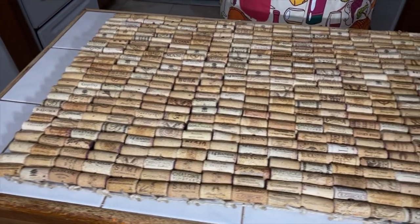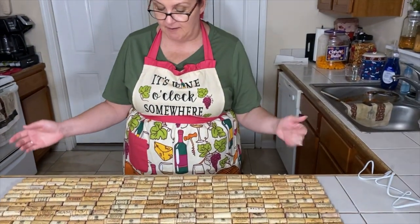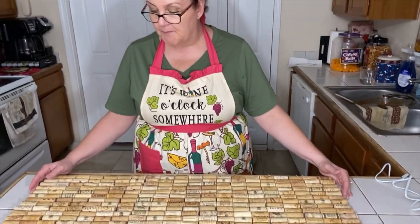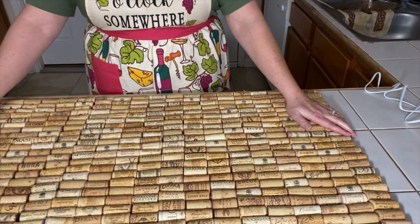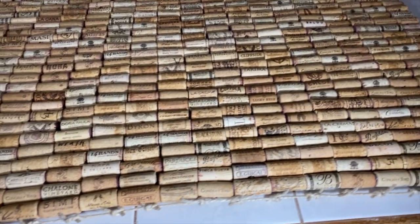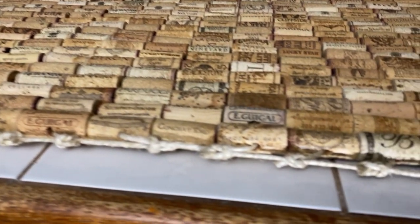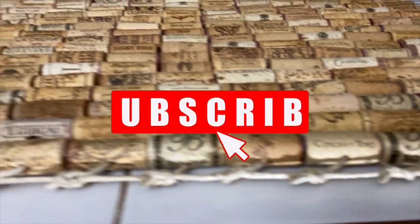You can obviously use less — do like a 300-cork bath mat; that's going to be right around here in terms of size, make it a little more square. We wanted to go with the large one. The cork is going to absorb the moisture when you step out of the tub, so it's going to be wonderful. Beyond that, it's comfortable — it's a little squishy, it's got a little give to it. You could also use this as a mat to stand on in the kitchen, but we want it for the bathroom. It's really easy to do. All you need is a bunch of corks, some hemp string, tight knots, a drill, and a hot glue gun — that's all you need to create this beautiful bath mat.